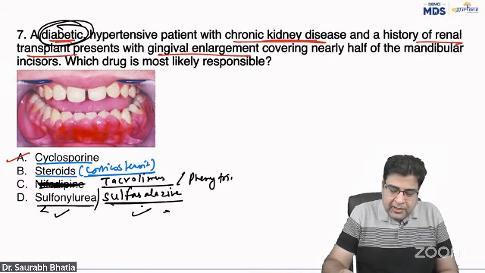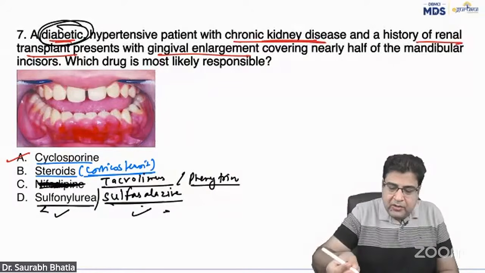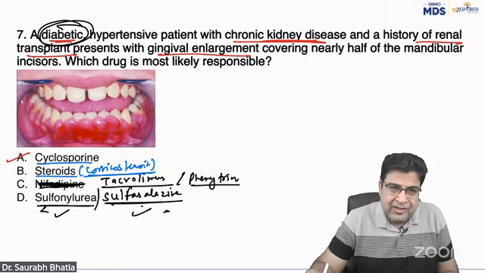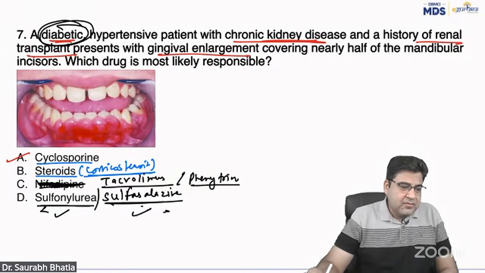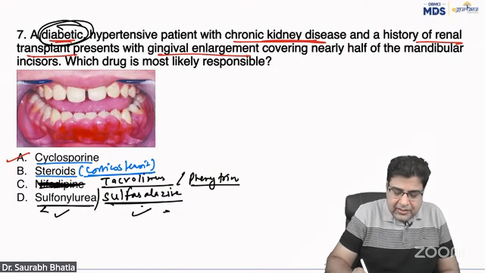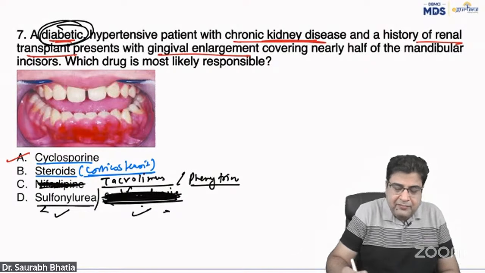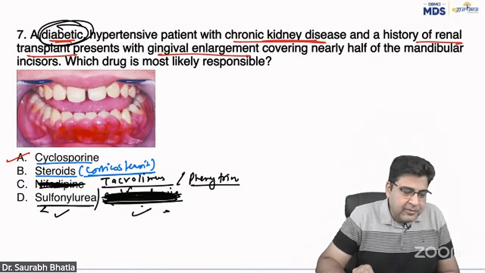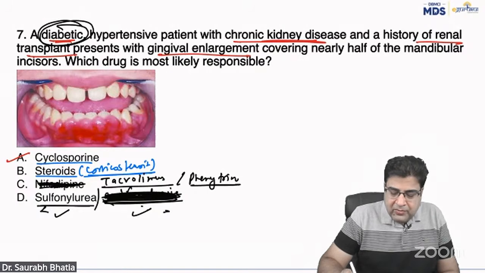So phenytoin, according to you people, it was there. The phenytoin, in this case, there is no relation. The patient is not having a seizure, right? Okay, according to you, it was sulfonylurea, not sulfasalazine. So I am removing sulfasalazine and writing sulfonylurea. So phenytoin was there according to you.